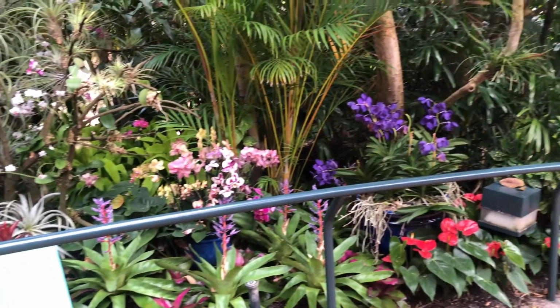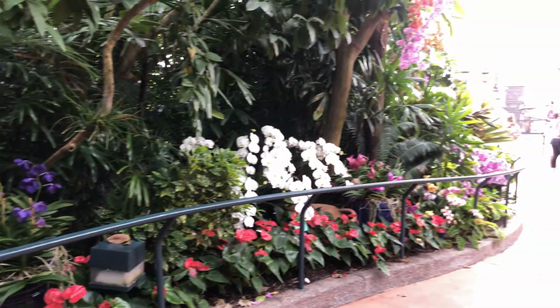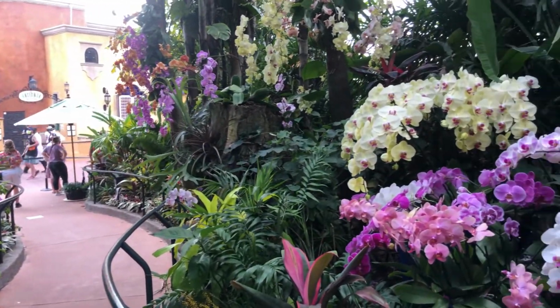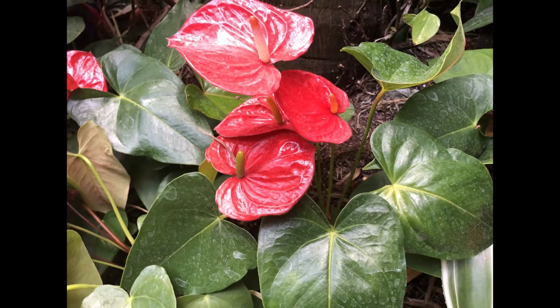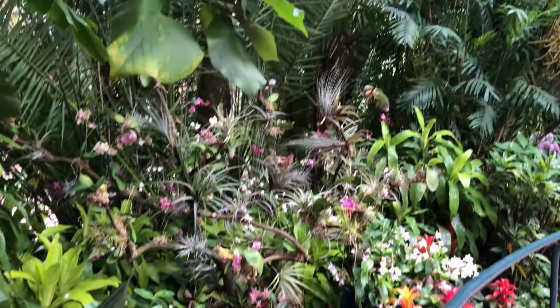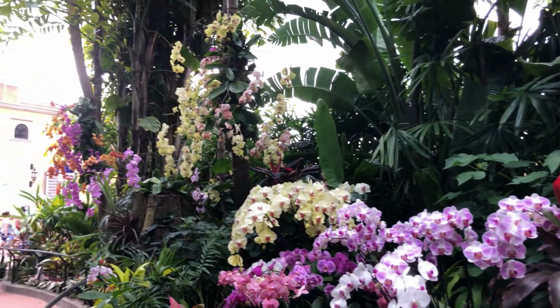Now, if you're looking for something super easy, anthuriums are very low maintenance indoor foliage plants. I find that they aren't too finicky when it comes to the drier indoor air. And here's a little secret. The beautiful heart-shaped flowers that can be found in red, white, pink, and purple are not actually flowers. They are waxy leaves called spathes that flare from the base of the fleshy spike where the actual tiny flowers grow.